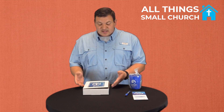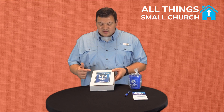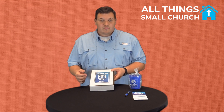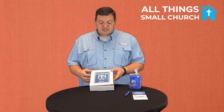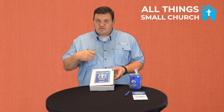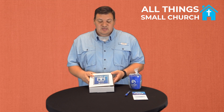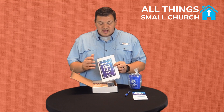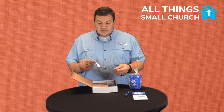I got these white boxes in a pack of 50 from Amazon, and I had labels made as a big sticker from Webster Printing. They do a lot of stuff for us and they do a great job. I designed the sticker, had it delivered to me, and then put them on the box to kind of brand it a little bit.